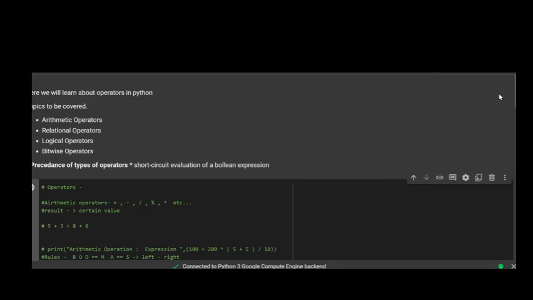What is special here is that we are going to understand some of the minute things which a lot of the time we neglect while understanding the operators, right? And we usually don't see it in that way. First thing is that when we are evaluating any expression, what is an expression? An expression is a combination of operands and operators. Operators are plus, minus, division, less than, greater than, etc. And operands are just the things on which those operators are going to work. So it could be another expression, or it could be any value as well.